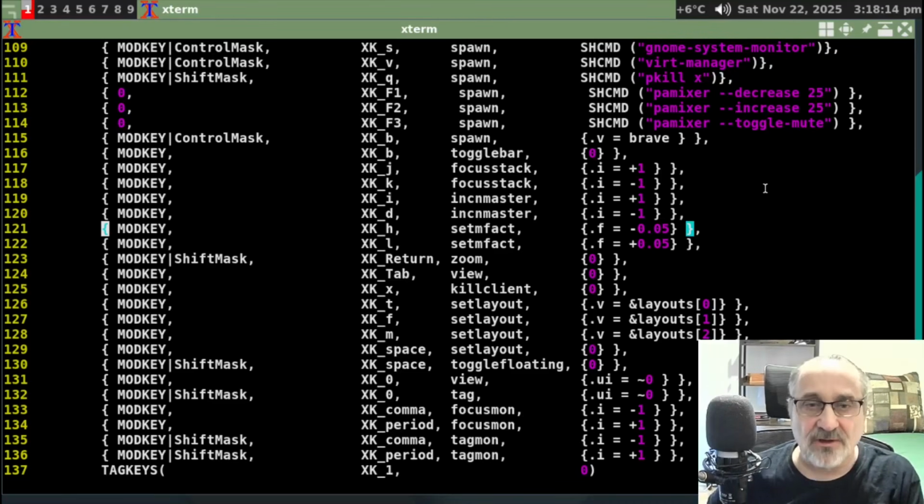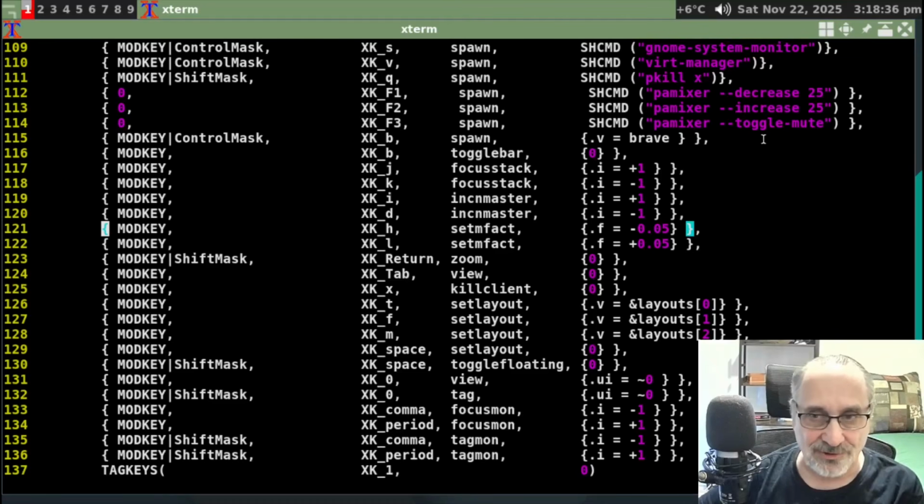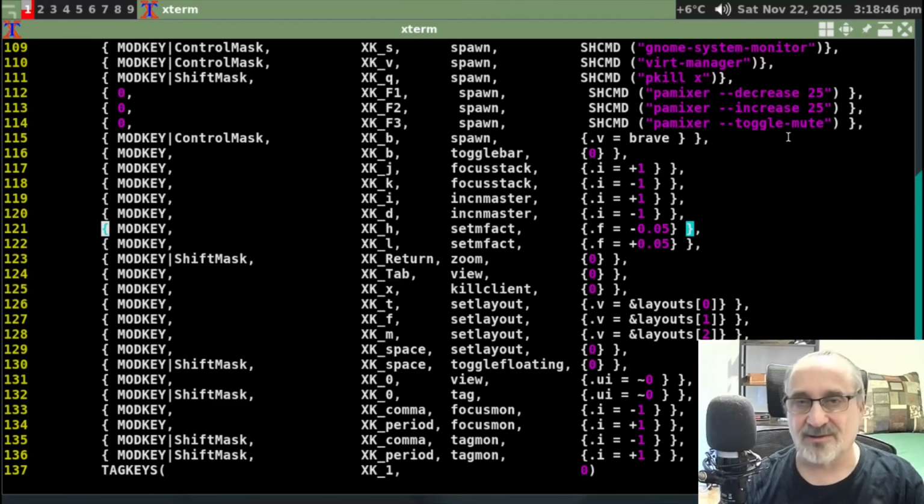Now, like I said, the key bindings are the same. F3 is going to mute it. F2 is going to increase the volume by 25%. F1 is going to lower the volume by 25%. But the command is different in here. So if you compare this command to my command in my DWM configuration file in my Arch Linux folder, the command is totally different. Sure, it's 25% still, and it's F1, F2, and F3, but the command is different. So don't swap or copy the commands between Debian and Arch Linux because they're different, or mine are anyways. Okay, so that's how it works.